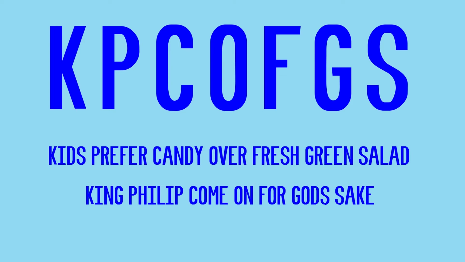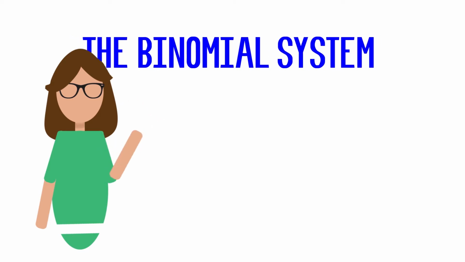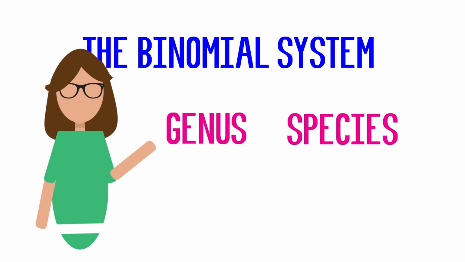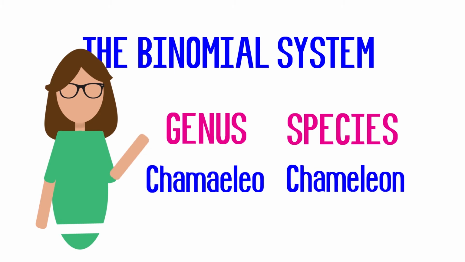Exactly. So the Linnaean system of classification is the basic model for classifying species, but there are also other models. The binomial system names species using Latin and has 2 parts to it, the genus and the species. I did do a search for Neo, and that one, excuse me if I say this wrong, is Chamaeleo chameleon. So it belongs to the genus Chamaeleo, and the species is chameleon.